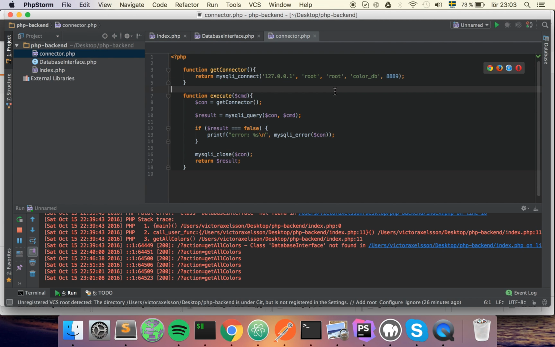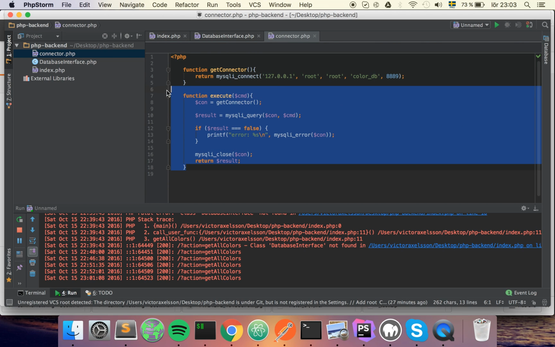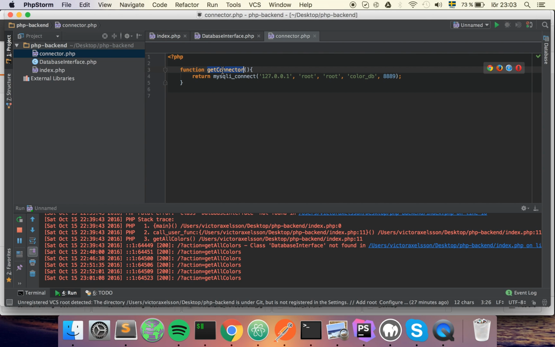In my implementation, it looks like this. By the way, I noticed that I couldn't use localhost here. I was forced to use localhost with the IP address instead, like this, and also specify the port number. What I want to do is take this function. This is not used, by the way, so it can be ignored. I want to use this function in the database interface, but I want to use it in a controlled way.